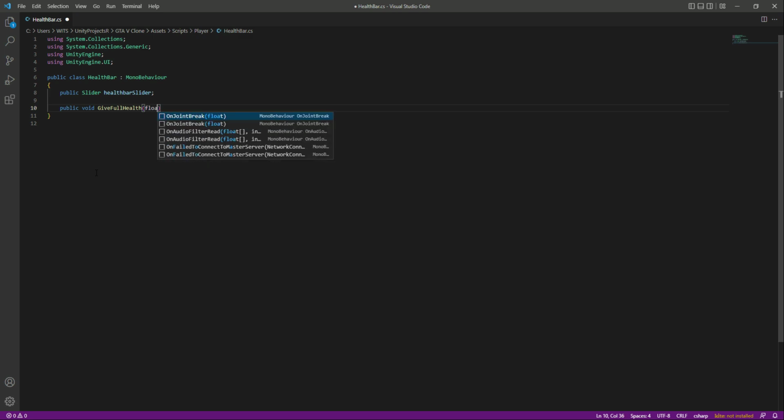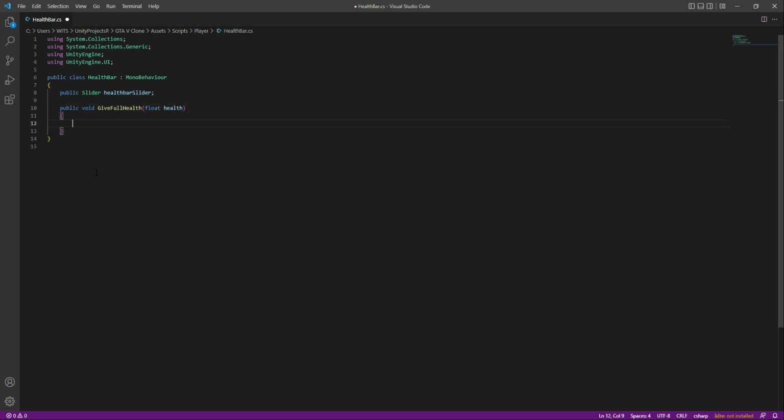It will need a float which will be named health. Okay, and then we will simply say healthBarSlider.maxValue, and the max value will be equal to the health, and then we will say healthBarSlider.value will also be equal to the health.